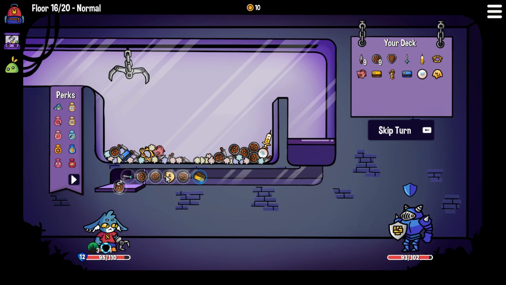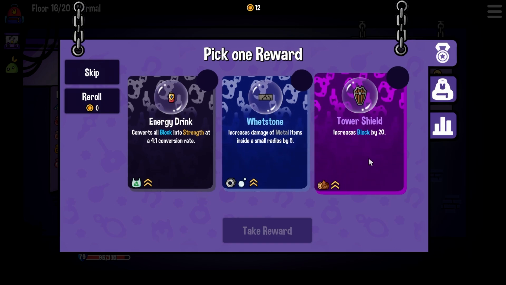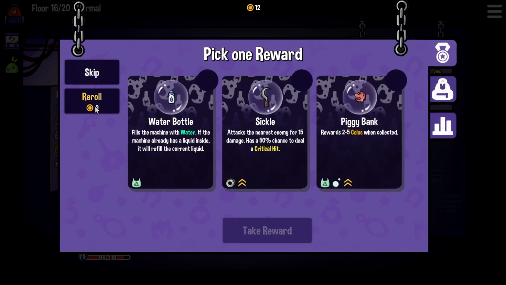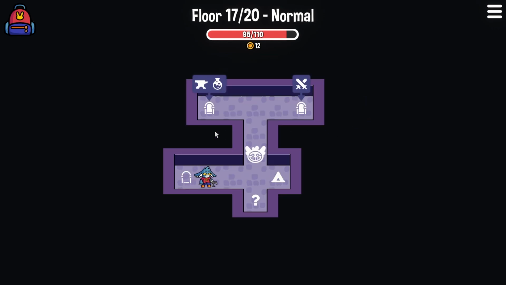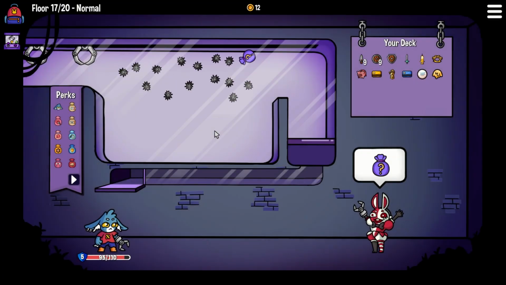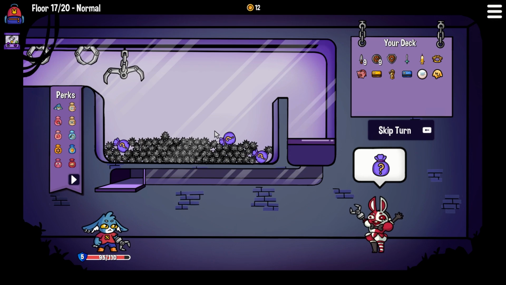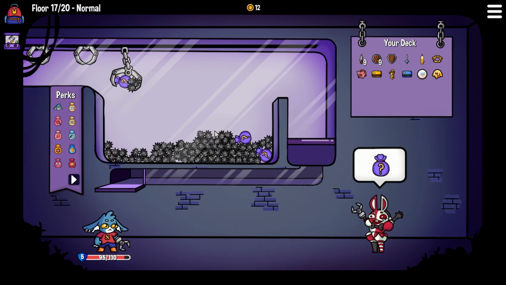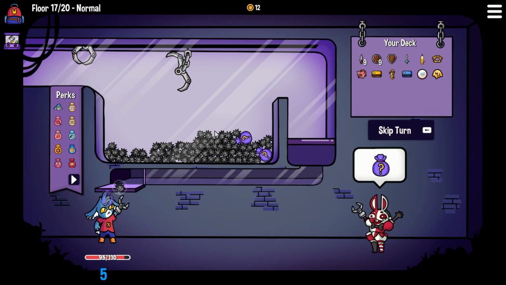Ooh! Bam. Wow, a tower shield. Not bad. We'll re-roll for free and take none of those. Queen Beatrice or Melamon? I'll go Melamon. He keeps popping up. The Perky Rabbit wants to give us perks, so who are we to refuse?